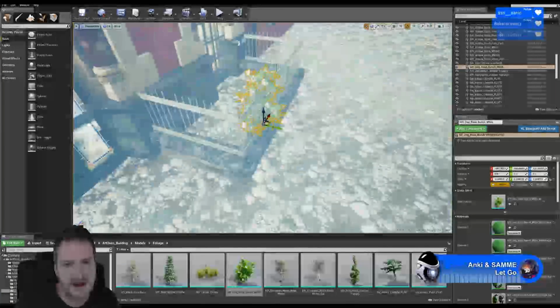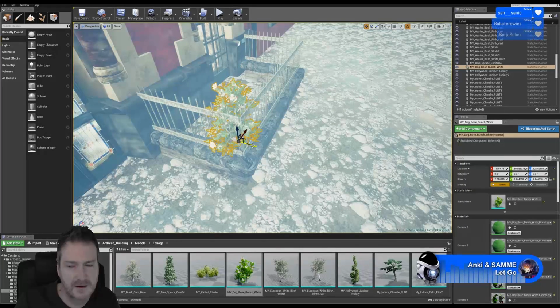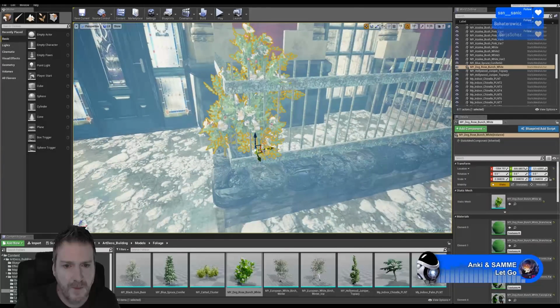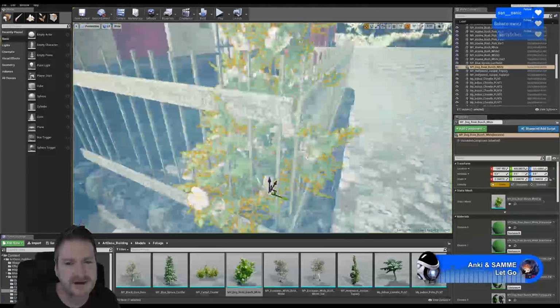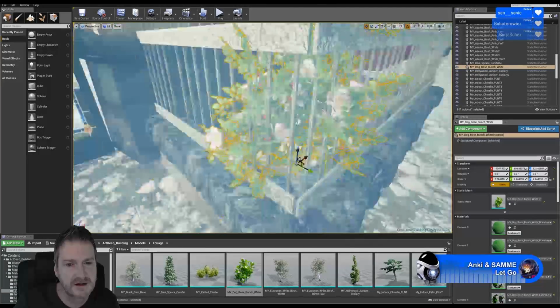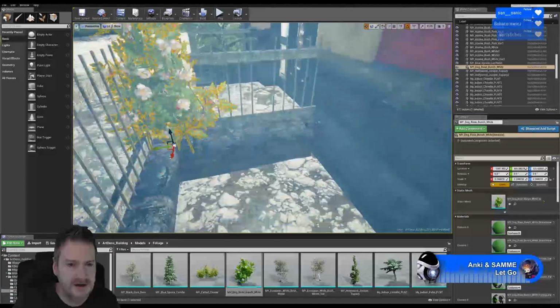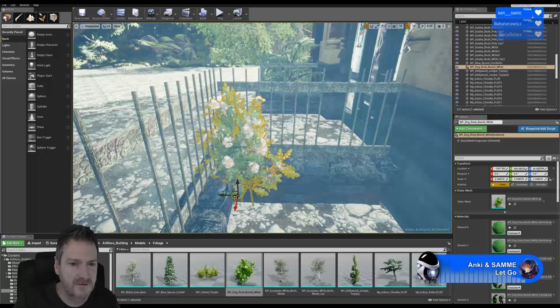Let's just get into position here where we can place them properly. And I'm going to stick them through the metal of the fence here a little bit. It just makes it look a bit more interesting. Let's make sure it's actually on the ground, and it's not. So I'll pull it down a bit.